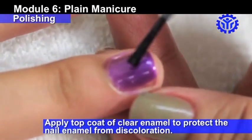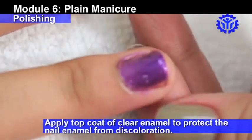Apply top coat of clear enamel to protect the nail enamel from discoloration.